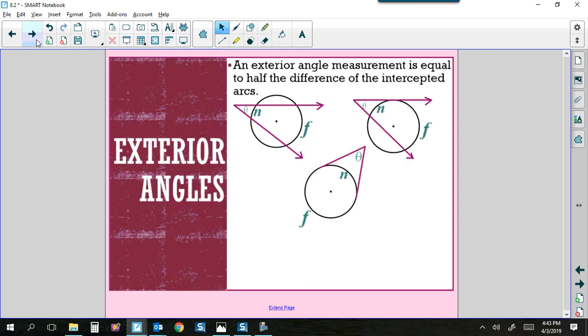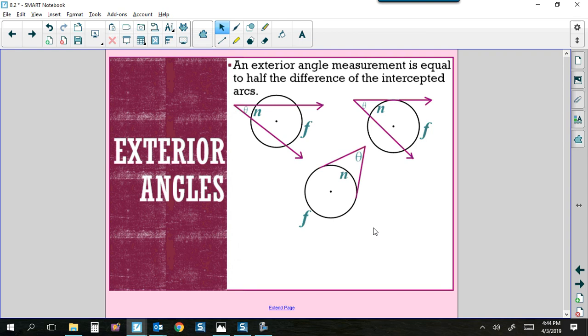And then the last one is our exterior angle. If interior means it's inside, an exterior angle is found on the outside. Notice that in all three of these pictures, the vertices are outside of my circle. This can be formed by two secants, because remember a secant is a line that both enters and exits a circle. I just ended it where the two secants are intersecting. Right here we have a tangent, which is always outside, and a secant, or two tangents. So any combination of those three lines can make an exterior angle.